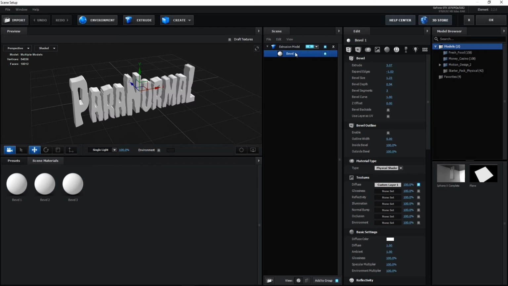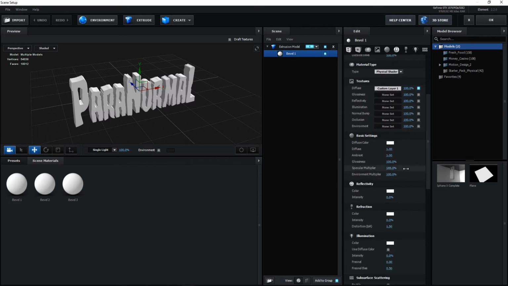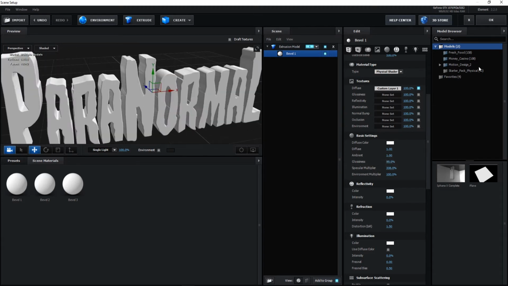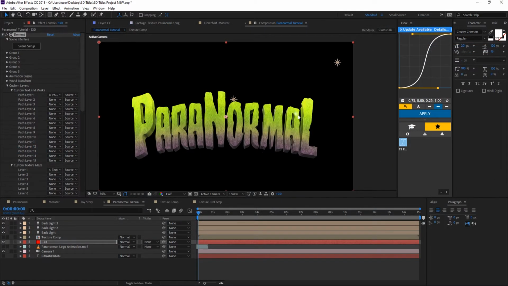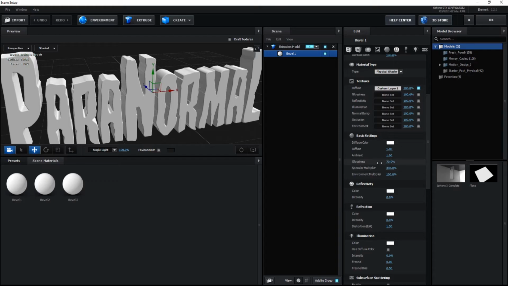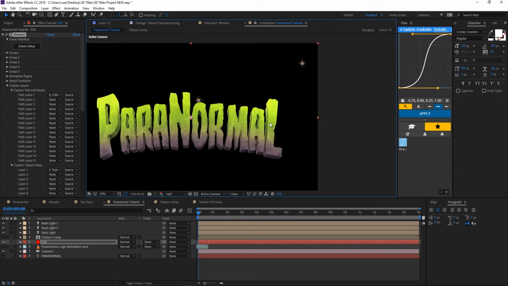the bevel. Let's go ahead and select the bevel, go down, increase the specular, but decrease the glossiness. The glossiness is pretty much the sharpness of the specular highlight. Let's just set this to 100 just to demonstrate and hit OK. You can see, since we increase the specular, it's even more visible. But when we go back to the scene setup, we can now decrease the glossiness to maybe 15%. And now it's really soft.